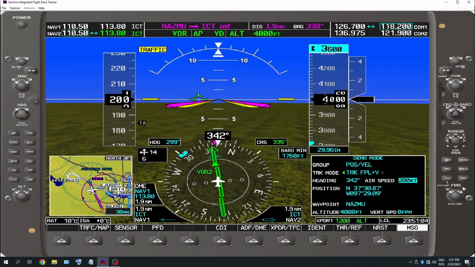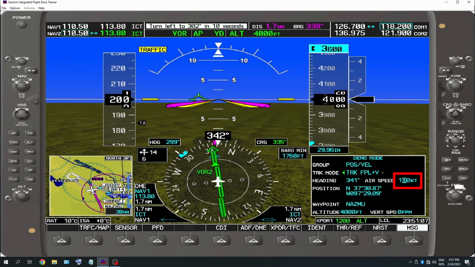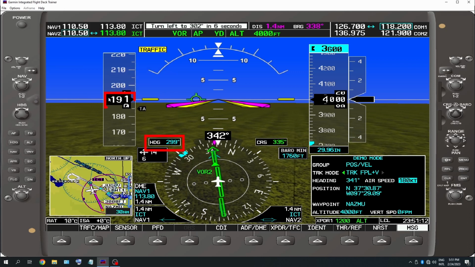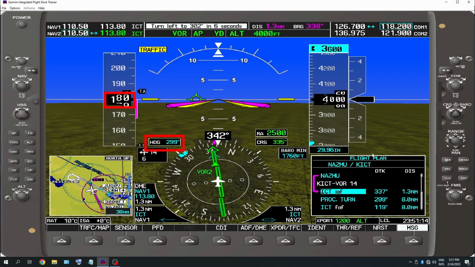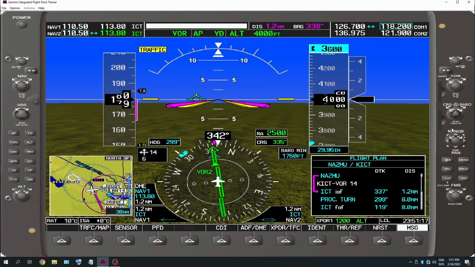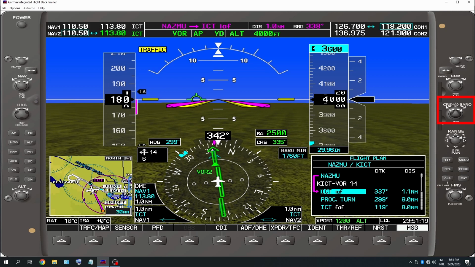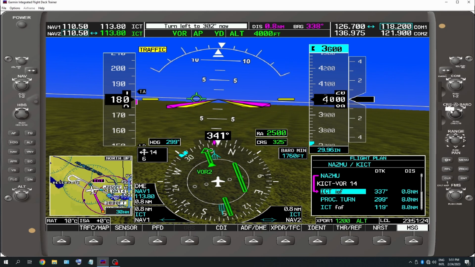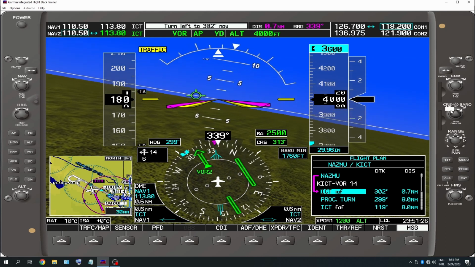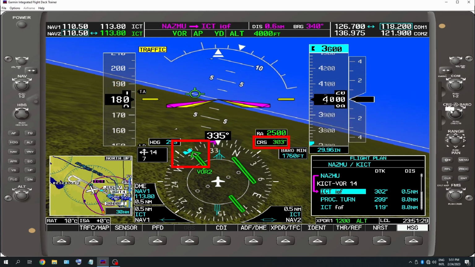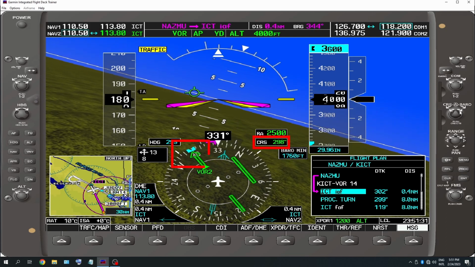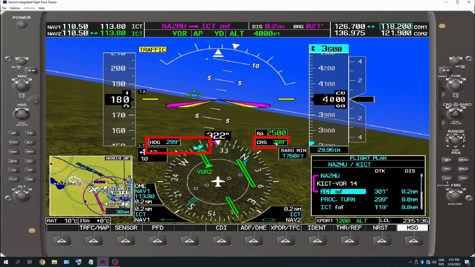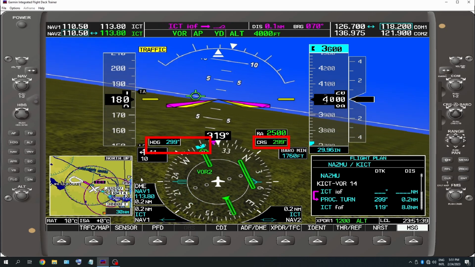We reduce our airspeed to 180, and when we have 180 we bring the flaps down to 15 degrees. We set our heading bug to a heading of 299 as a reference, and then we change the course knob of the VOR2 to 299. The aircraft is now turning to the outbound leg before it starts the procedure turn. Turn to a heading of 299 on the 299 radial from ICT.